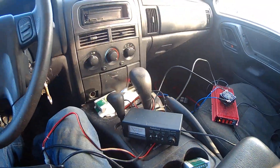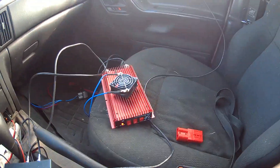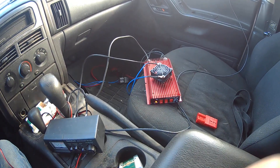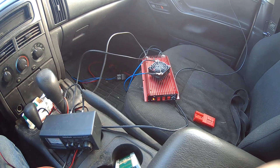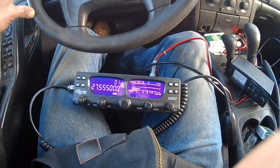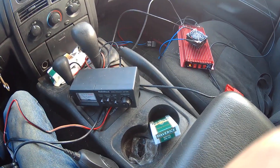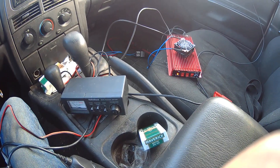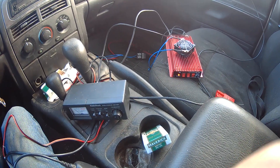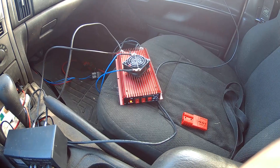We have our dial watt on the radio turned all the way down. Linears aren't for dummies when you're operating them. This linear can take 10 to 12 watts of drive on sideband, so you can turn your radio up to 10 to 12 watts. But when you're on AM or FM you have to turn your radio down to four or five watts. Each time you change modes you have to pay attention, because if you go from sideband to AM and don't turn the power down you pump 12 watts of AM into this linear — or any linear — and unless it's a high-drive unit it's going to blow something.